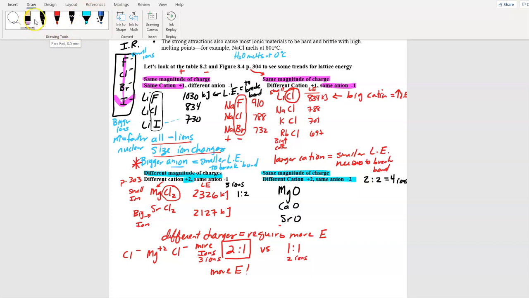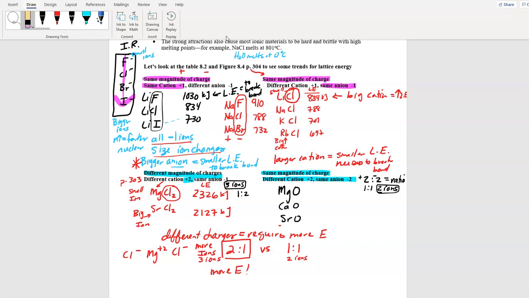I don't mean 4 ions. Sorry, I got ahead of myself. A 2-to-2 ratio. I don't mean 4 ions. There are only 2 ions over here, a +2 and a -2. So let's go back a little bit. The ratio is 2 to 2, as in +2, -2. But when you break that down, it's still a ratio of 1 to 1 because I see 1 magnesium, 1 oxygen. So you still have 2 ions in this compared to 3.